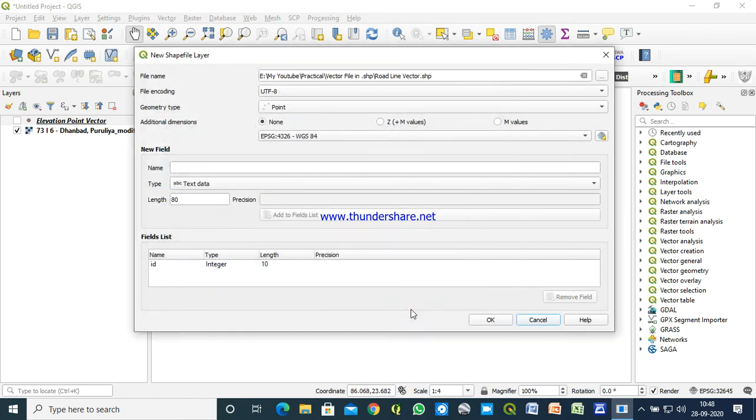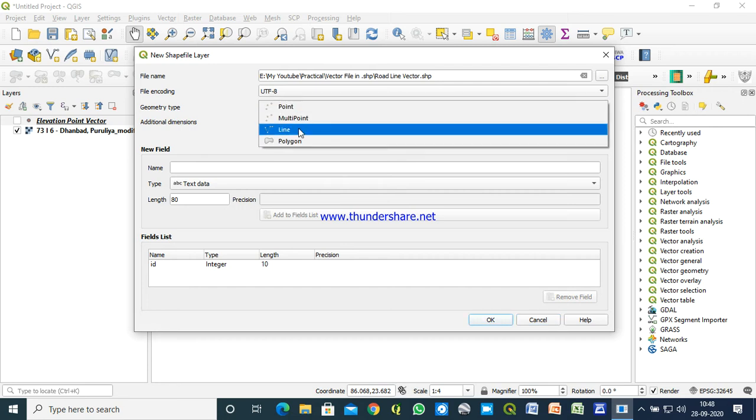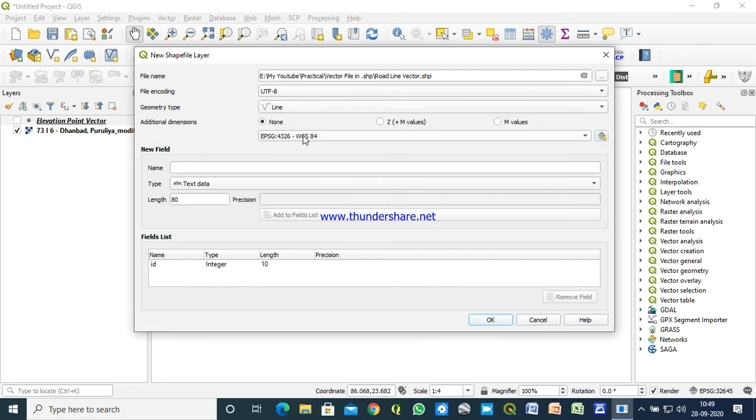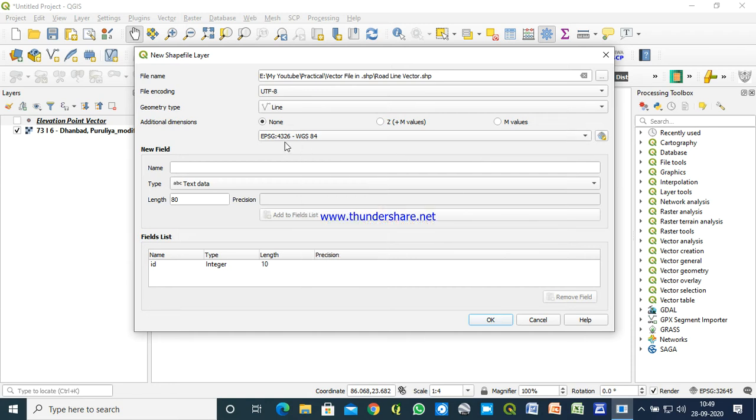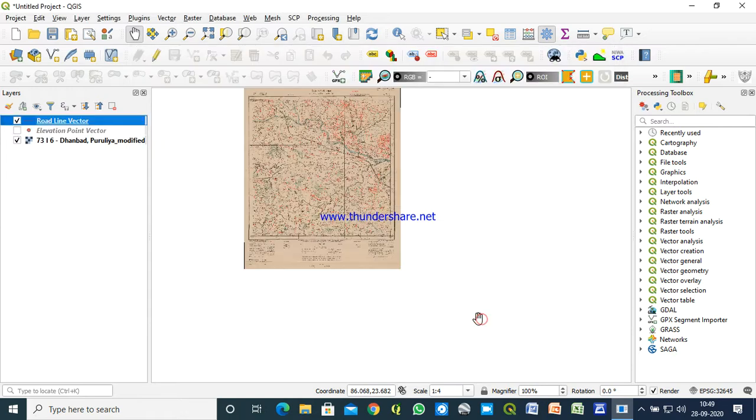Then save, and I need to change the type to line. Then I check the reference system, that is 4326 WGS84. It is okay. The name is road, that is text data, and add field, then OK. Now same process, I toggle it on, and this is the road.